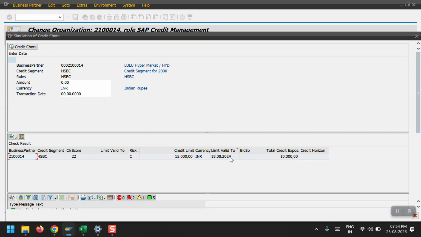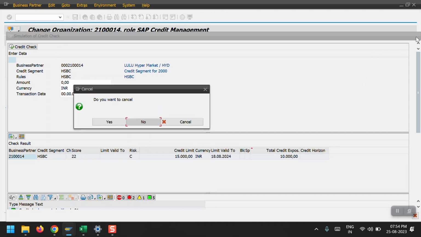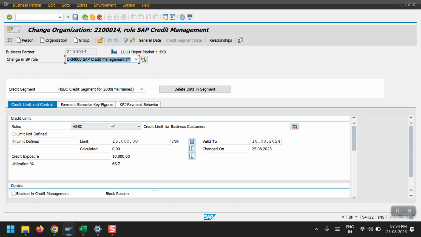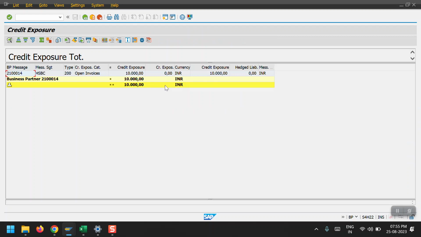As per the business requirement, we can mention 999 in the year column also. The credit exposure is showing as 10,000 because the total open items are 10,000. And then here we have display liability, where the system will show you the documents, the total open items. Here this one.